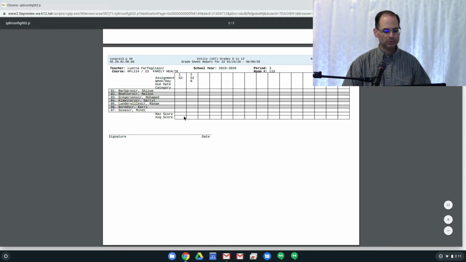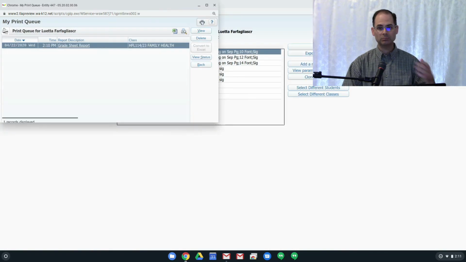Average and max score would be there. There aren't any grades in this particular grade book. If there were, there'd be numbers in those boxes. And then there's a signature line, and it would show me their letter grade and their percent, which is really what I need. If yours isn't set up that way, let me show you how you can edit the template to show you exactly what you want.